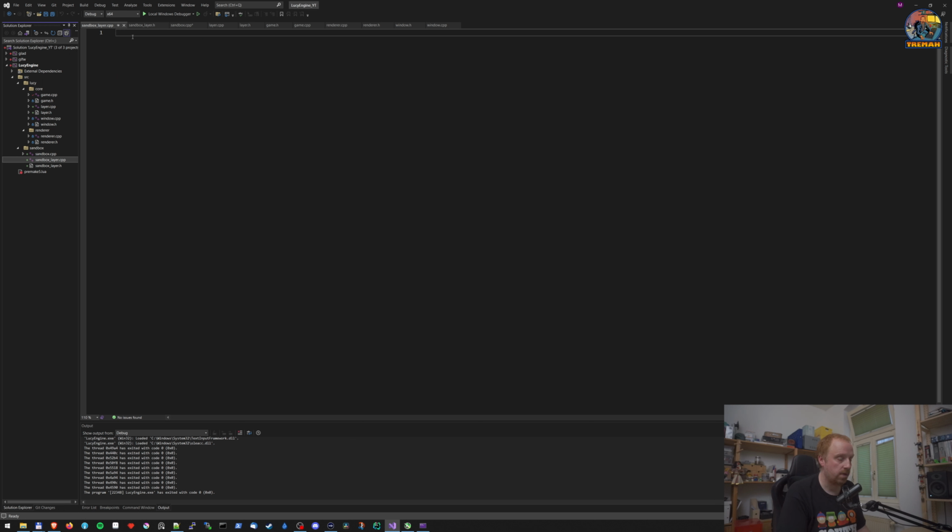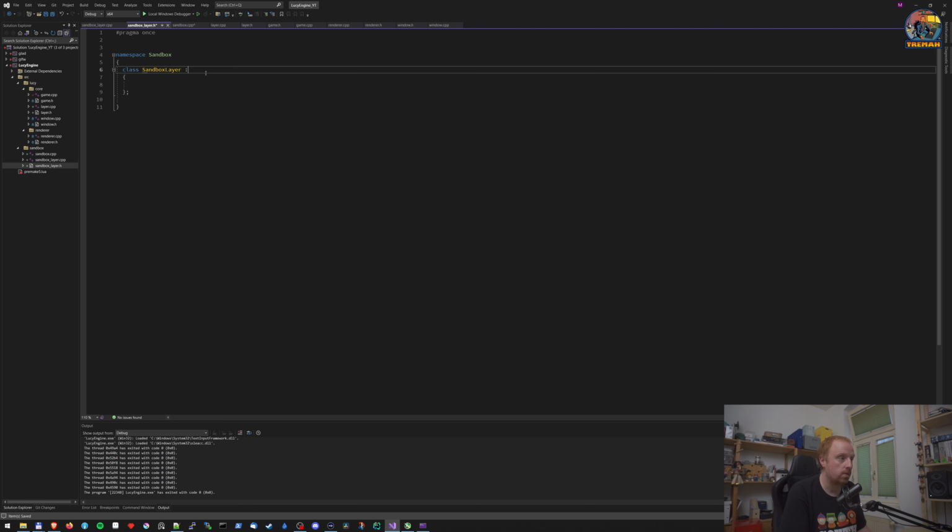And inside of this, we are going to include sandbox layer.h. And now we will make a new namespace, and the namespace will be called sandbox. We are going to copy the namespace inside of the header file, and we are creating the class sandbox layer.